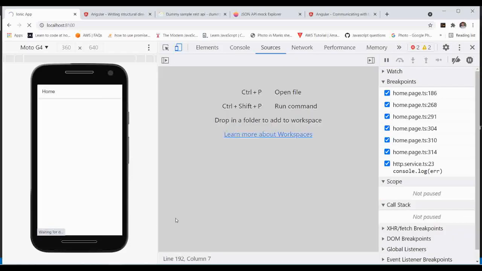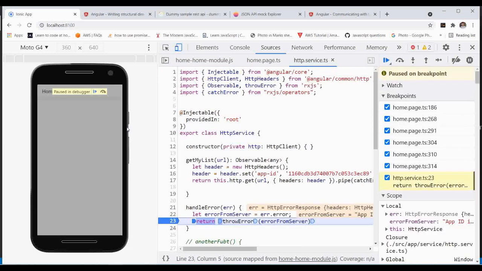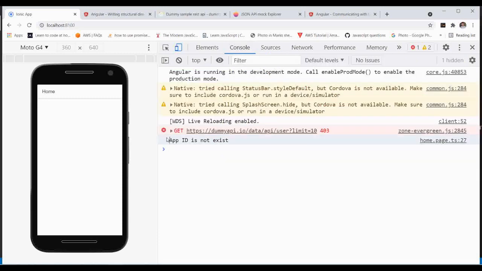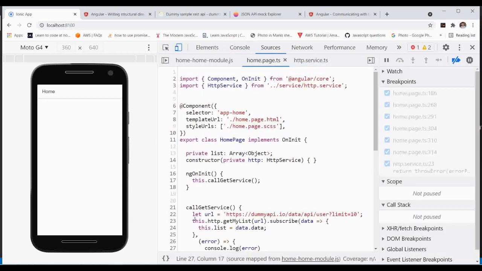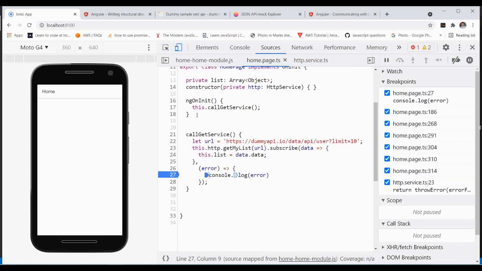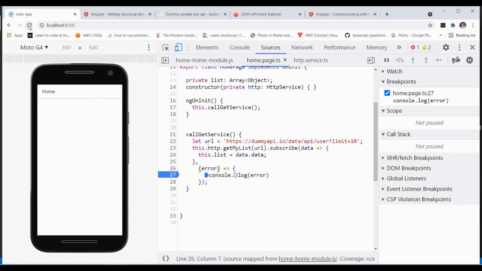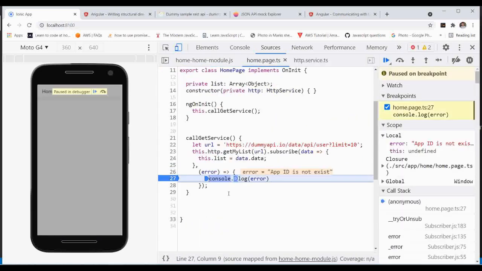I will remove this debugger. Over here, on this home page, you will get this error once again. I removed all the breakpoints and put one over here, and when I refresh, it again takes me to our homepage.ts.